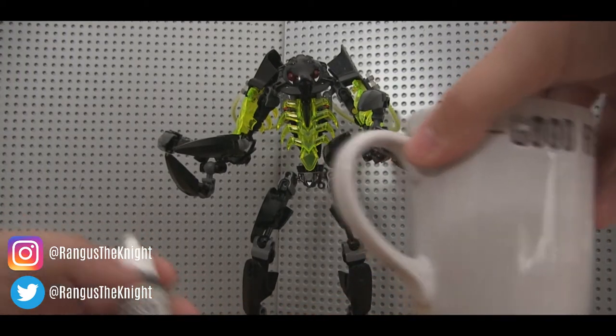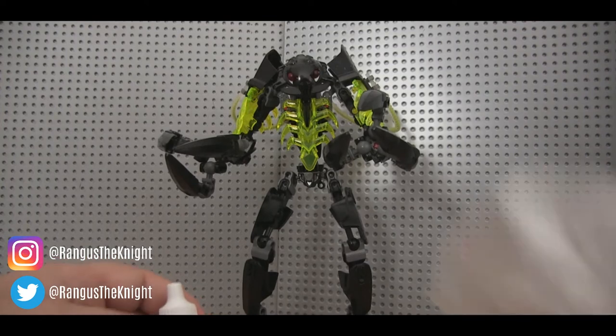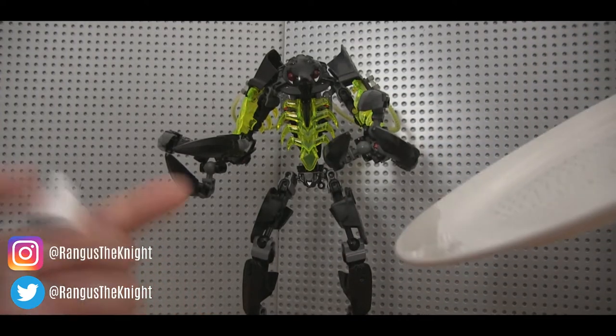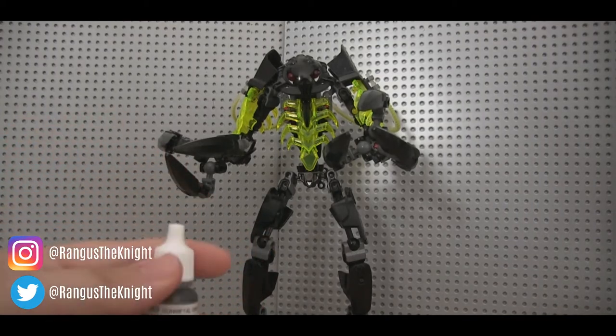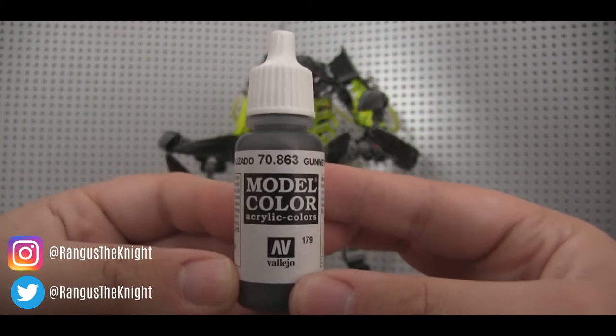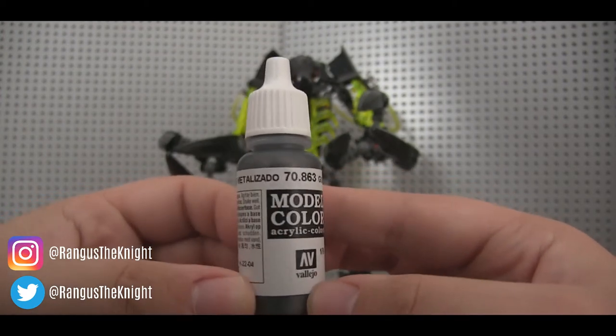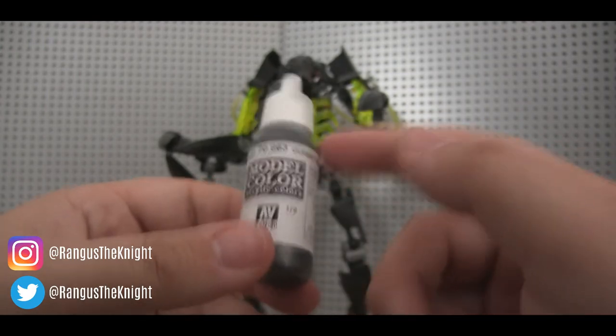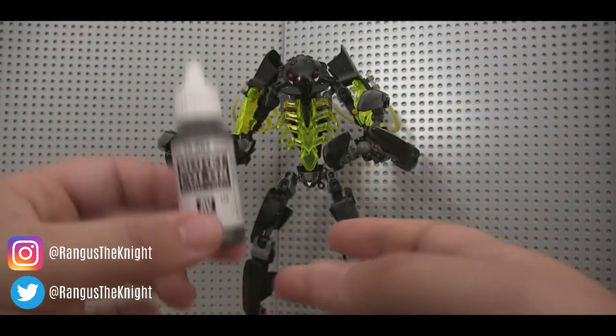So the things that you will obviously need to paint the mocks are a mug or a cup of water, some paper towels, and a plate or something to put paint on. The paint that I'm going to be using is model color acrylic.